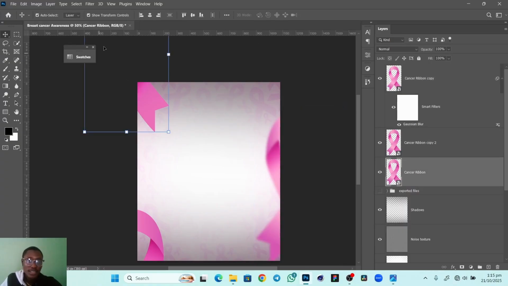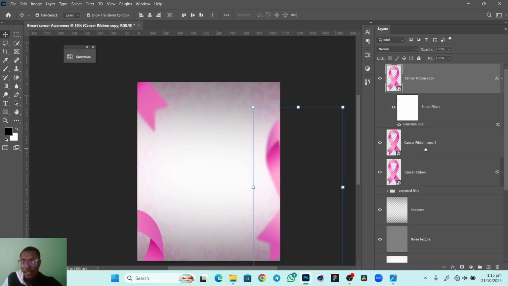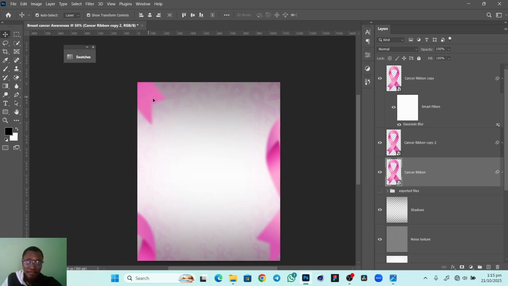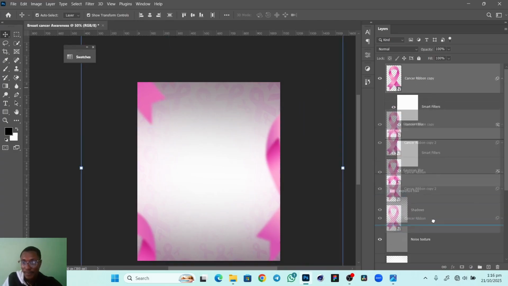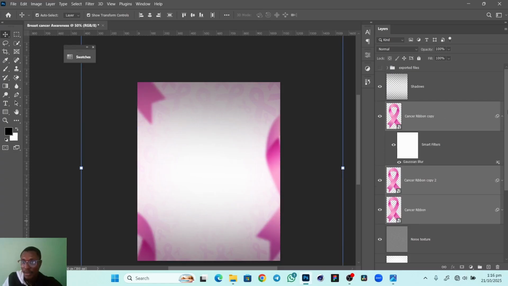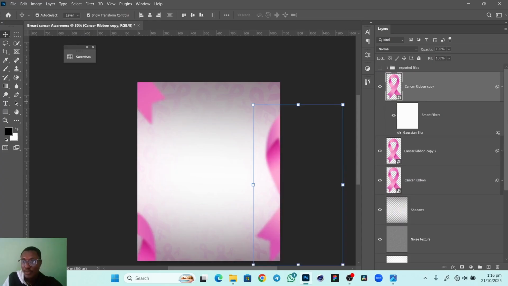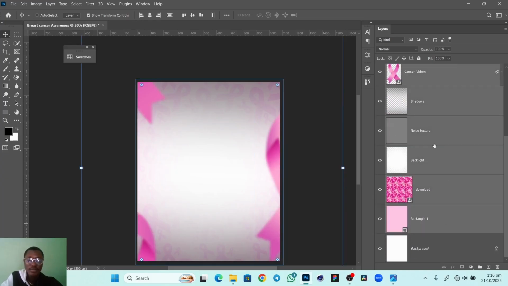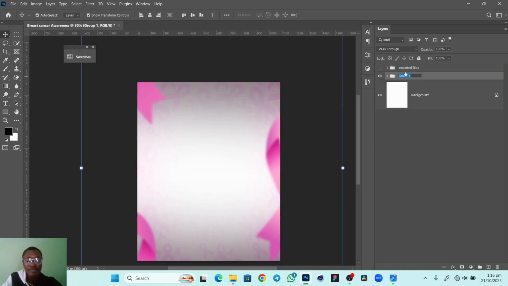So I'll do same to the second one. So to do that, I'll hold on Alt and copy the Gaussian blur on this, and do same to the last one. Copy on that. So let me bring them here on top of the shadow, and I'm going to rename everything to be background. So that'll be our background.